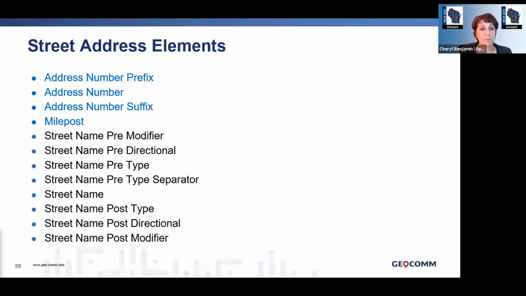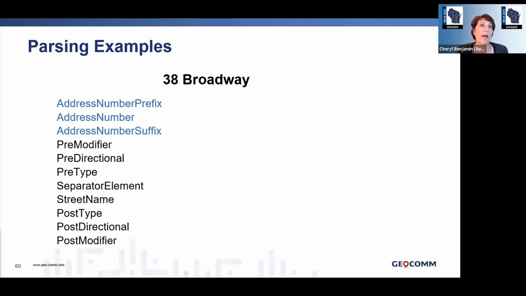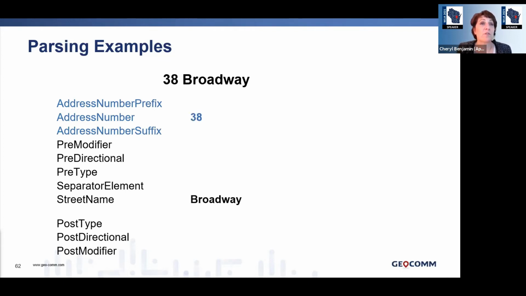Okay, so hopefully everyone has their chat box up. We are going to move forward and we're going to start talking about how to parse examples. And we're going to start with the basics. So in this particular case, you have a number 38 and you have Broadway as the street name. So in road center lines, a street name is always required. And so if there's only one word, that's what's going to go into the street name field. And of course, address number is numeric. It can all go into the address number field. So we have 38 Broadway.